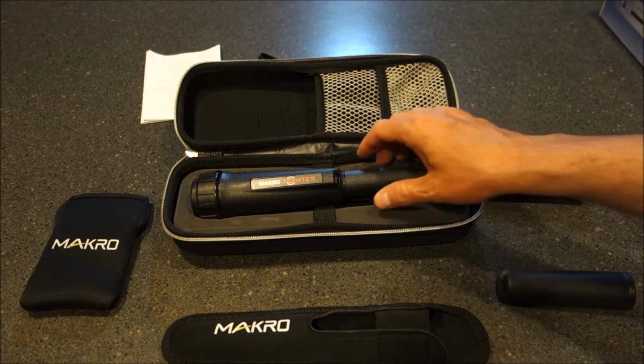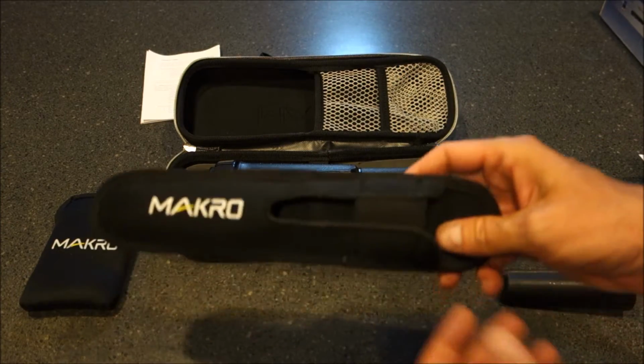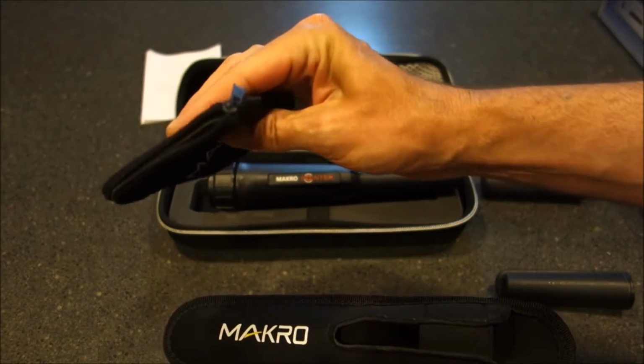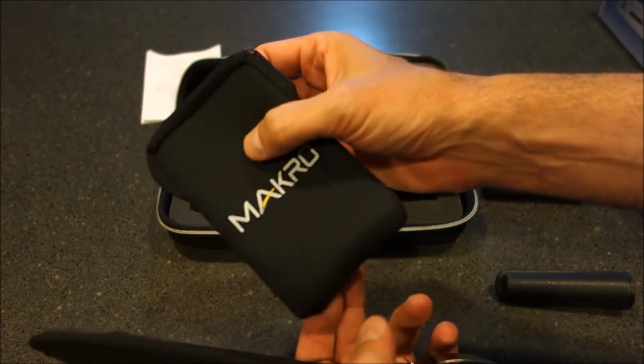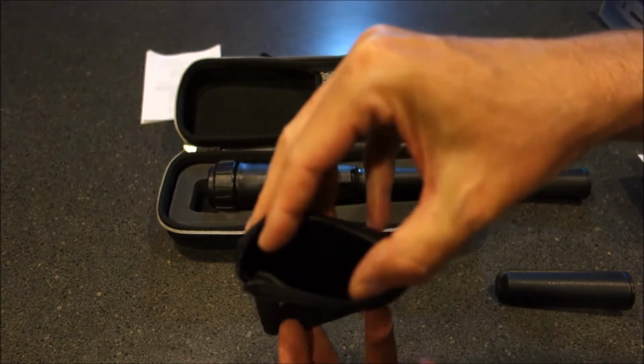Alright, so how we turn it on. One thing, I left everything out right here real quick. One thing I didn't really go over, the finds pouch here is just a nice neoprene little pouch. I like it. I wish it did have a little lanyard clip or something that you could clip off your hip. You just kind of put your finds in here and then put it in your pocket.